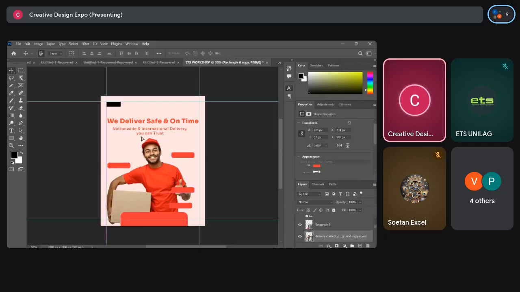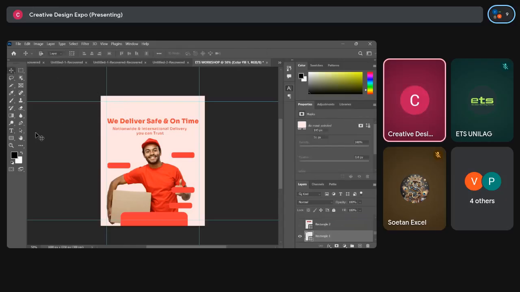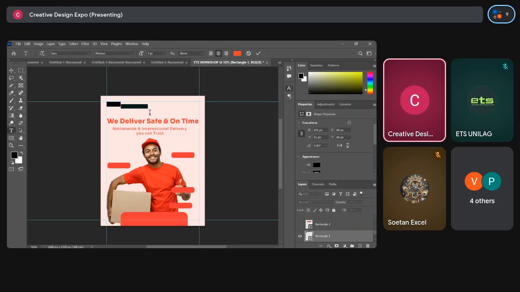So for this logo aspect, we'll just call it auto delivery. Sorry for that. Okay. So we could just use auto, let's say, freight logistics.